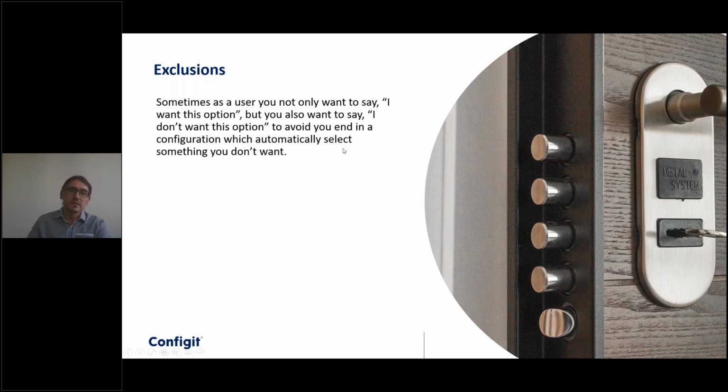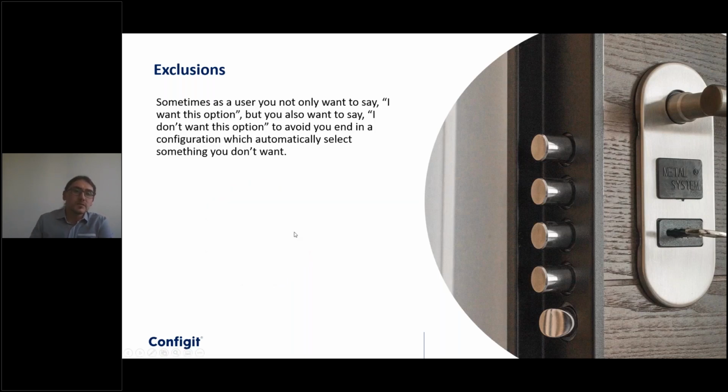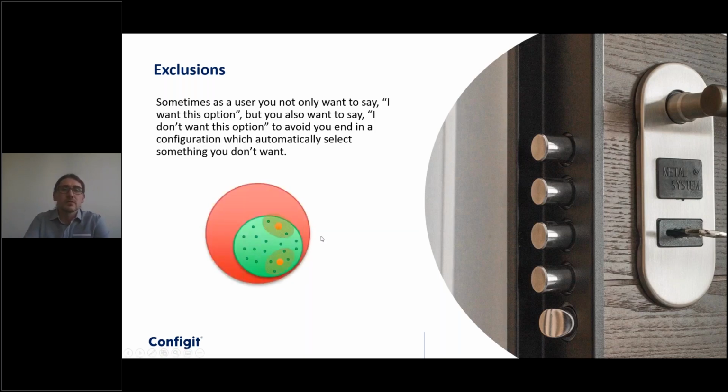And the nice thing is I still get full user guidance, even when I exclude certain features. Because when we look again into our solution space, each point here is a valid solution I can get. And I now exclude certain elements. The configuration engine now knows which of the other solutions are also removed because they are directly bound to this feature.